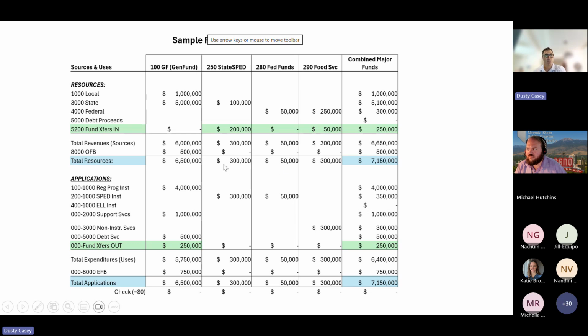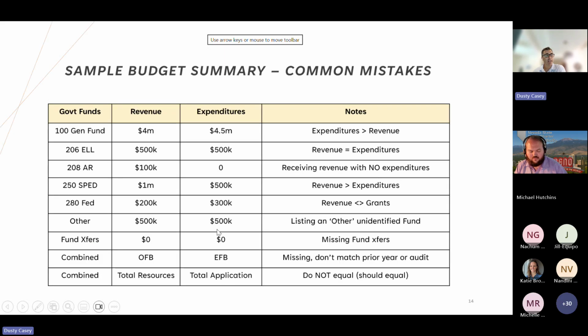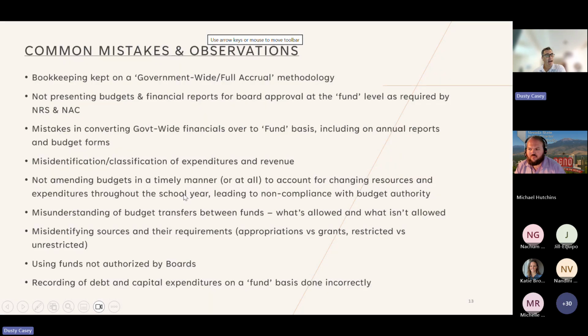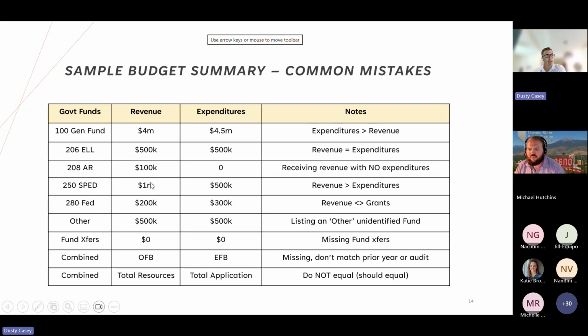One last thing, and then I'll take questions. In special education specifically, we have seen in this line item for revenue on your Schedule 1s in your budget, schools combining that local sped money with state sped money. You can't do that. It's not a revenue stream. So your revenue that you show in 250 special education coming from the state is only those quarterly state special education payments you get. It is not the local sped that you see as part of your monthly payments. That local sped money is part of the general fund.